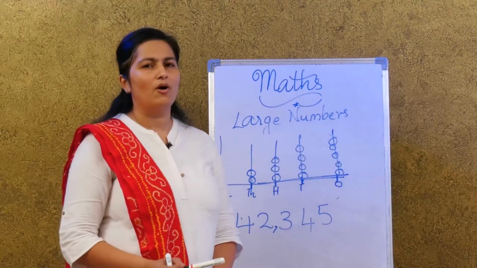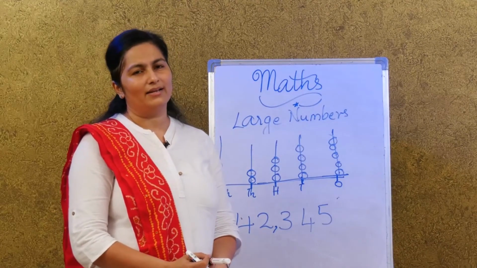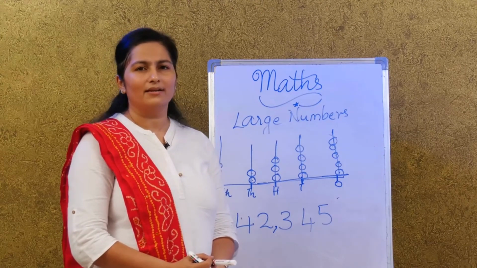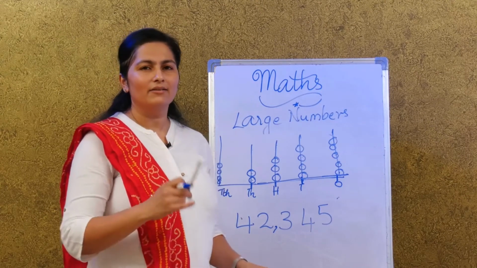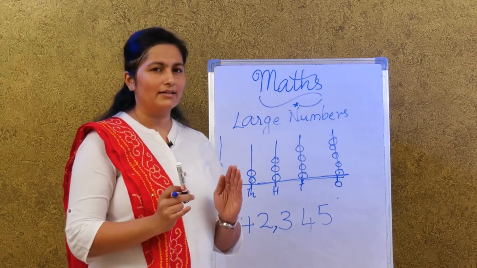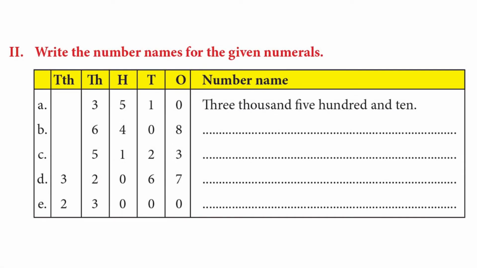Always keep a small notebook with you where you can scribble and write all the sums and the work, and then you can write the correct answer once you get it into the textbook. Moving on to page number 60. Write the number names for the given numerals. Let us take a look at 1 or 2 examples and then you can continue. The first one is given. So, let us look at the 10,000 one, D.